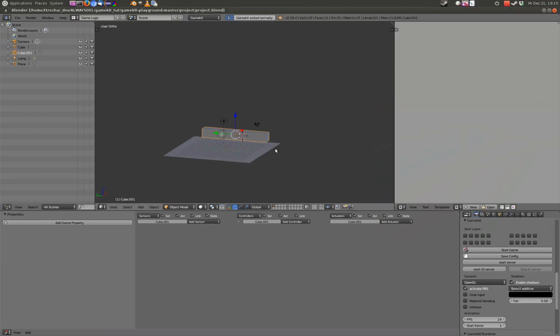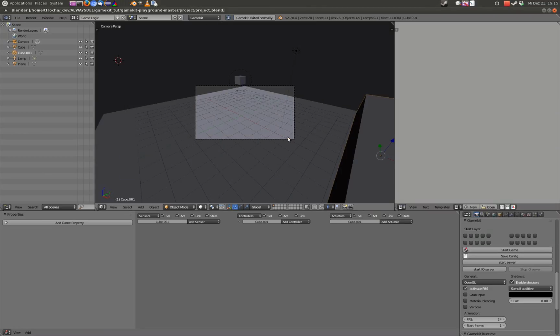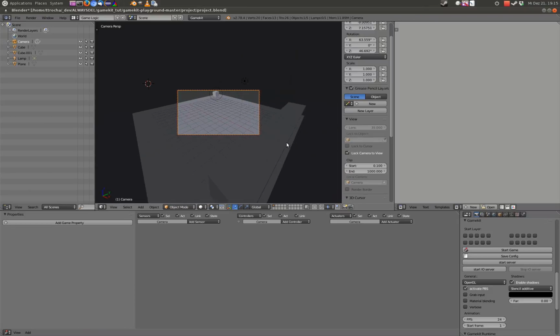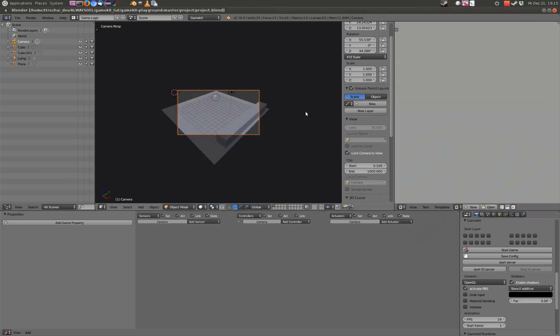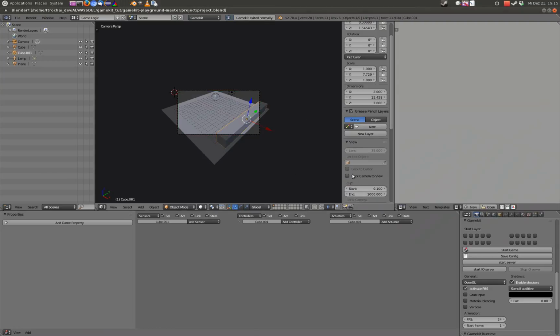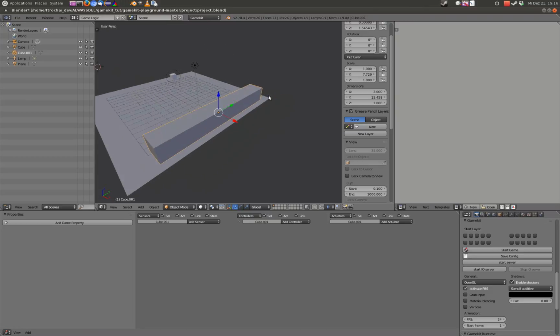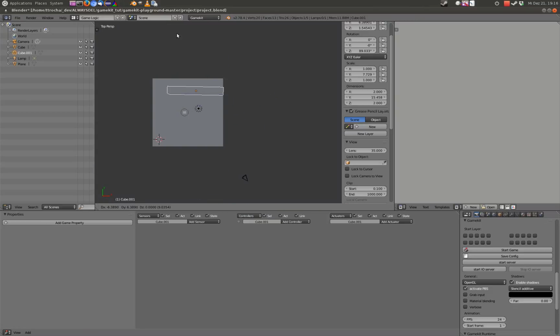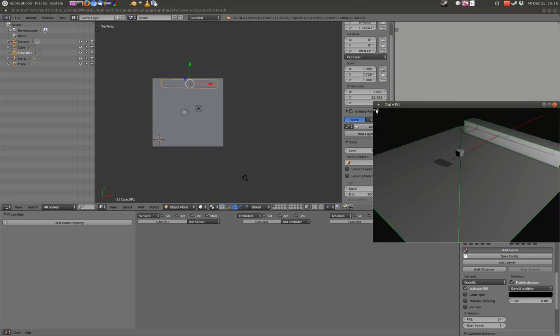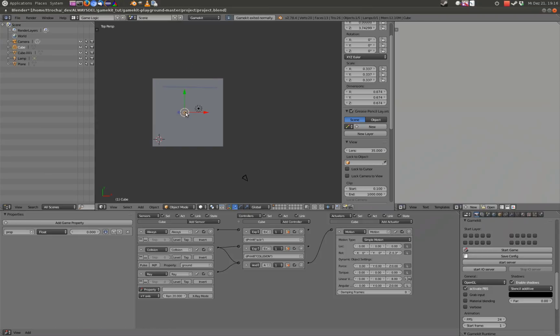Okay, it's not. Yeah, I made it to the wrong side. So let's see. It says if we have a collision and the ray hits something, it should jump.